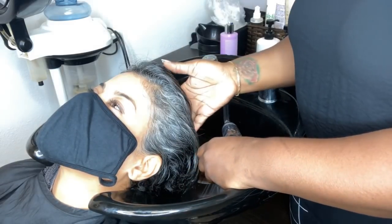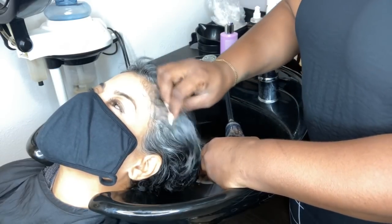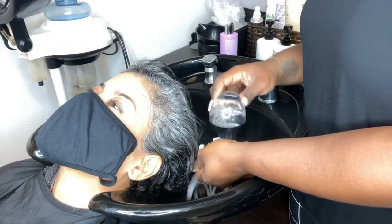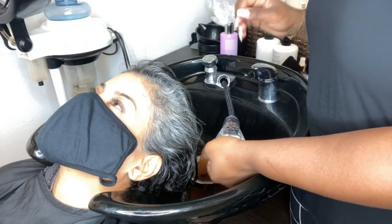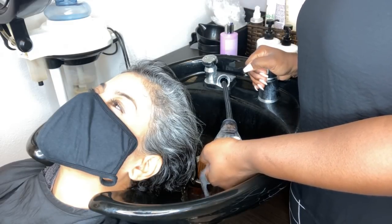Violet cancels out yellow, red cancels out green. So that is how you will get rid of that mint or diminish that color off of that strand whenever it changes, okay? So what we're going to do is shampoo her as we normally would, and then I'll show you how to use the violet shampoo.